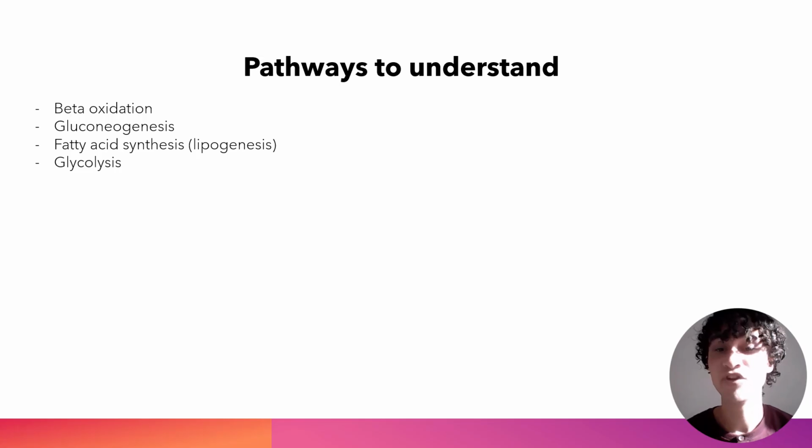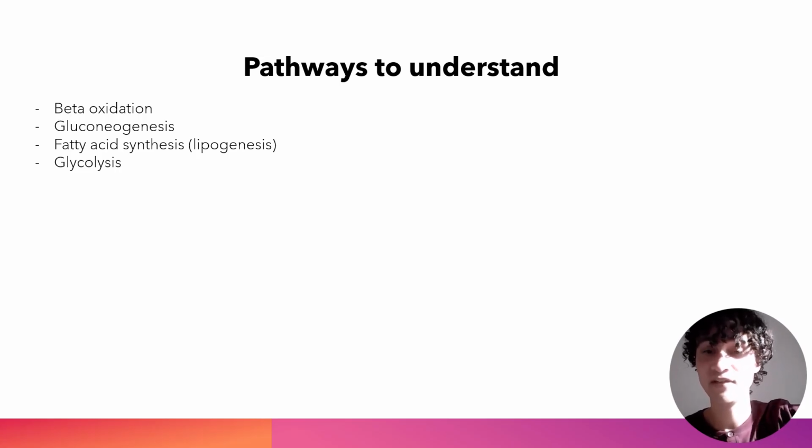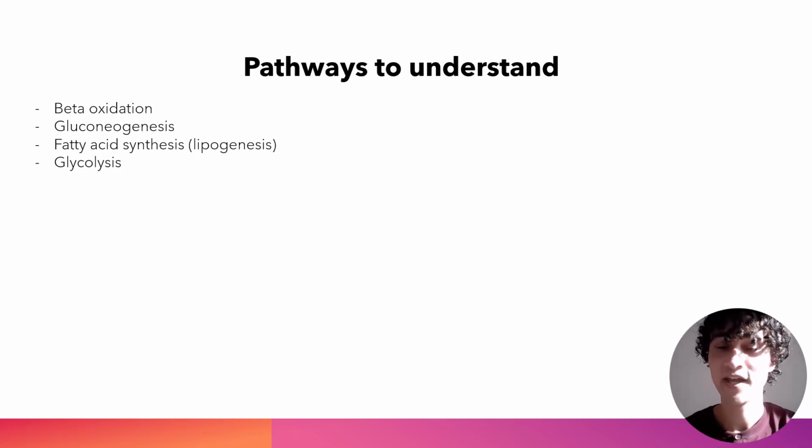Okay, so that's lipogenesis. Now the next pathway that I'm going to touch on briefly is beta oxidation, or lipolysis, and that's the breakdown of long chain fatty acids into ketone bodies, like hydroxybutyrate. Again, this is usually done in a fasted state, or when you're in a high protein state, and beta oxidation provides the energy for gluconeogenesis when dietary glucose is absent. So beta oxidation is the breakdown of those long fatty acid chains into your ketone bodies like hydroxybutyrate, and then that hydroxybutyrate can be used for energy.